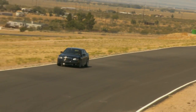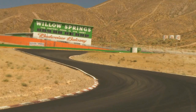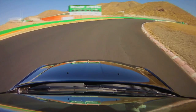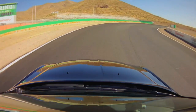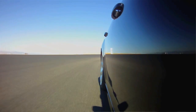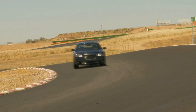Coming up to turn three, big braking again, down to second. Here it sets up the car beautifully for a little bit of drift. You can power through it if you like, having fun, like that. Into second turn in there, a little bit light off the drop throttle, oversteer, always fun to do. Feel a little bit of oversteer on turn in. Into third gear, over the hill, gets a little light as you crest. Yeah, there it is. Flat again on the back straight.